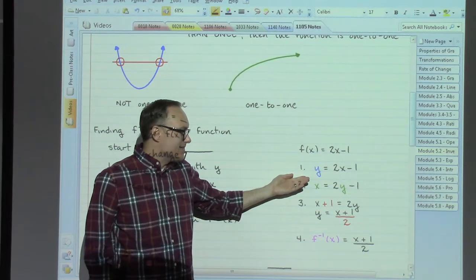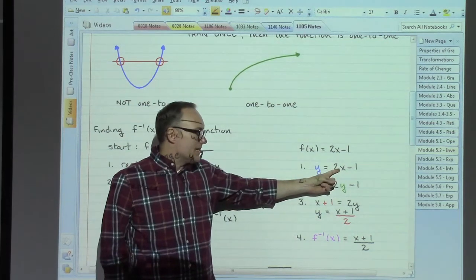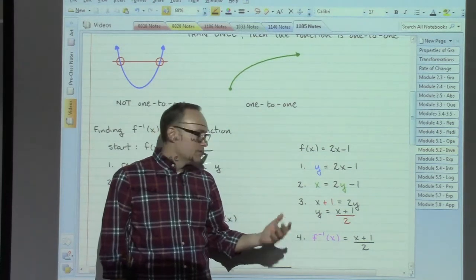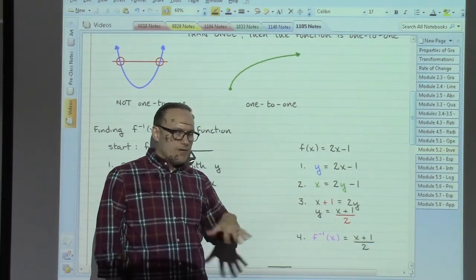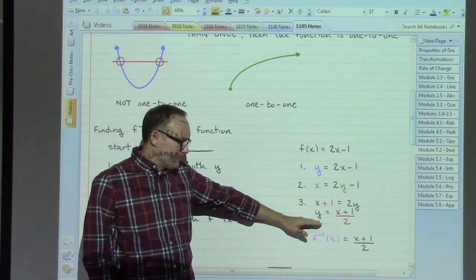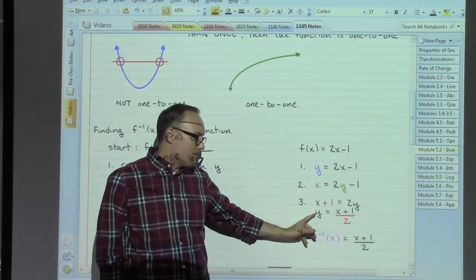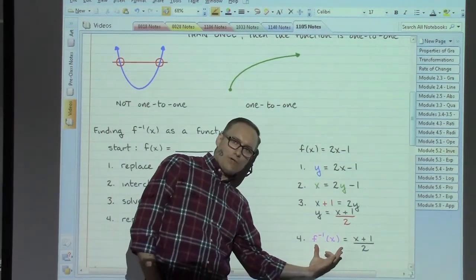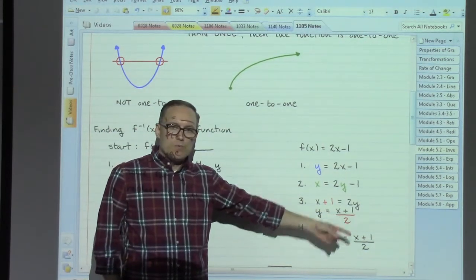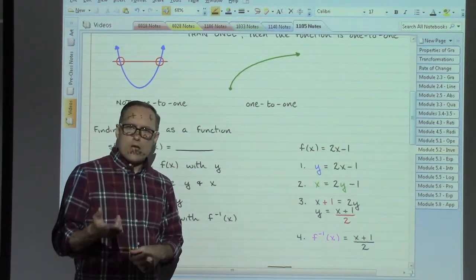So the y equals, instead of the f of x equals, cosmetic. Anywhere we see a y, replace it with an x. Anywhere we see an x, replace it with a y. Boom. Little xy switcheroo, purely cosmetic. Little equation solving. This one, again, we kept simple and direct. So solve for y. And then that very last cosmetic step, instead of the y, use your function notation. Our original function was f, so f inverse of x is equal to x plus 1 all over 2. There's our inverse function.